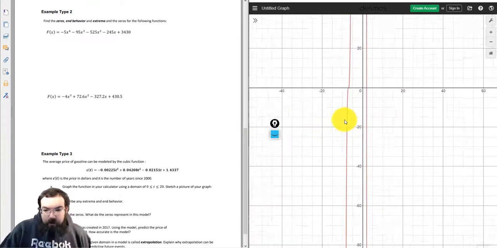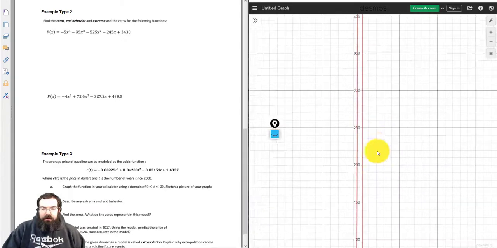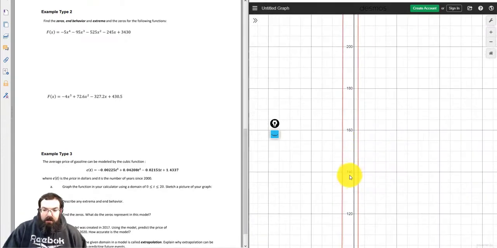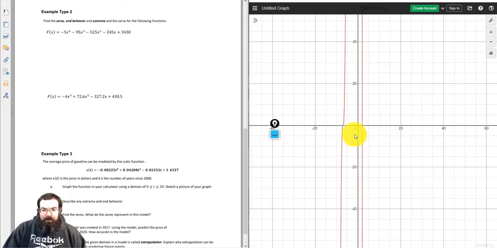So if you zoom in or you zoom out, you can see that your graph is really crazy here. Okay, so here's what I'm going to do. I'm going to tell you how to type it in to make it a little nicer. And for this function, you're going to have to do some stuff yourself to figure it out. And I'll give you some strategies in order to do so. So here's what I'm going to do.